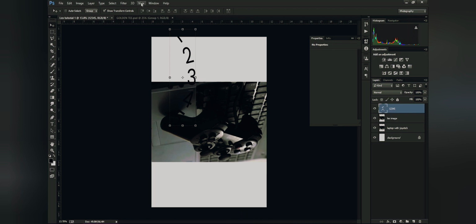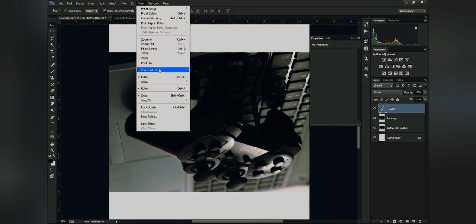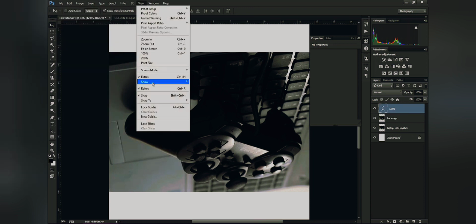If you want print size, you click on this and it brings it to print size, to tell you how it's going to be printed. And Screen Mode: this is the standard screen mode, but you may want a full screen to view your design in a better way, without all of these tools interfering with the awesomeness of your design. You can make it full screen with a menu bar, which has all of these options, or a full screen itself, without anything at all, just your design.